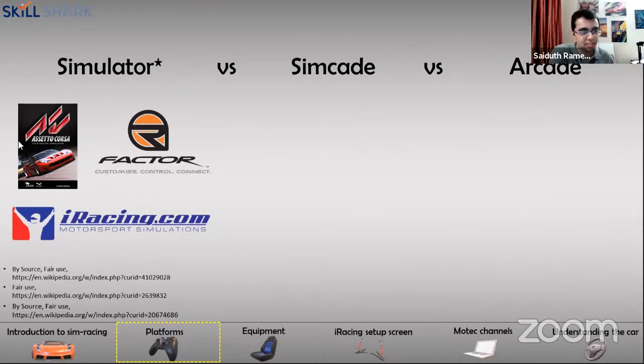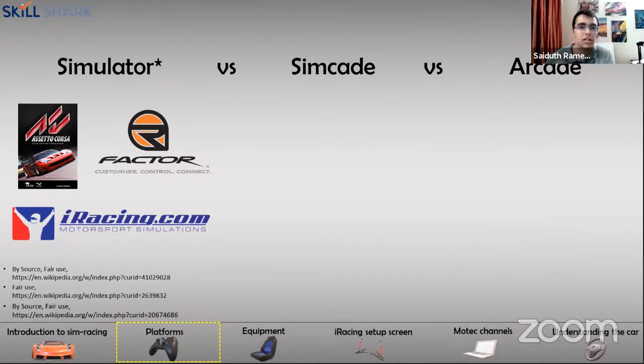These are just 3 of them that I took right off the bat, which are quite popular. In fact, Assetto Corsa itself has a variation called Assetto Corsa Competizione, which is specific to GT racing. So it has GT3 and GT4 cars. And that is actually the platform that we used while taking part in GT World Challenge last year. So a simulator is high tech. It's high end. There's a lot of physics involved.